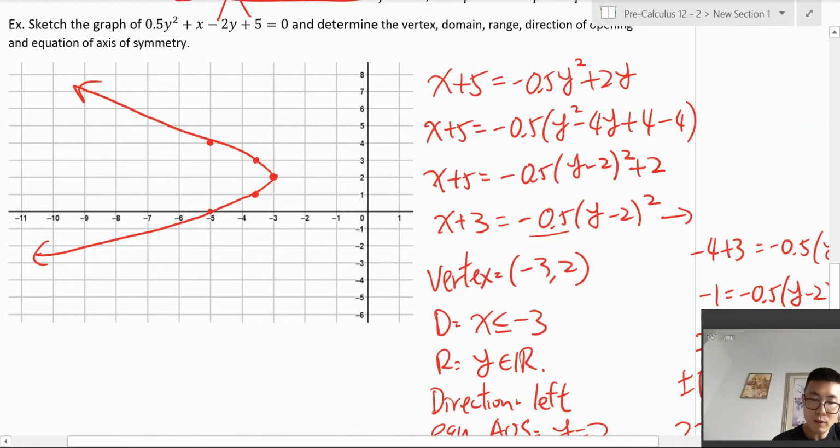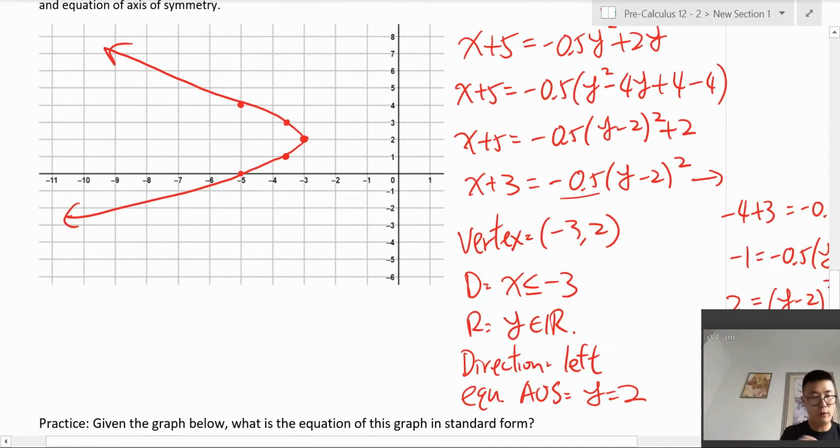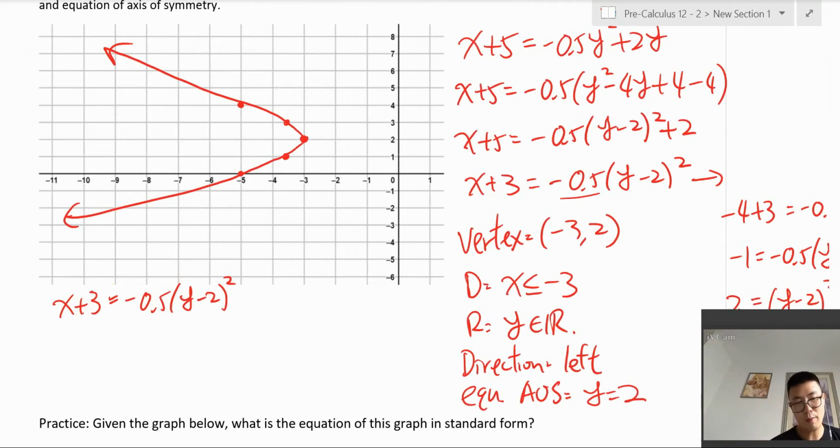It might be easier, I suppose, if we let y equal some value and solve for x. That probably would be better, instead of what I did. So maybe we'll do it that way. We'll try one more time and see if we have better luck, even though we have the equation already. Oh, plus 3, sorry. So you can let y equal 3 and then solve for x. I think that might be easier. Okay, let's see what happens.